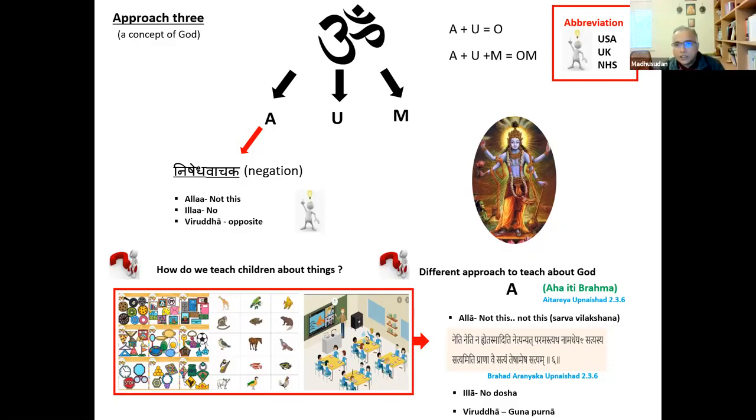Okay. And then you have Makara, which is a sound, which we will come to next. So A plus U plus M becomes Om. So Om is actually, you split it into 3 components, A, U, M. If that A, U, M is an abbreviation, what is it an abbreviation of? That is the first question.